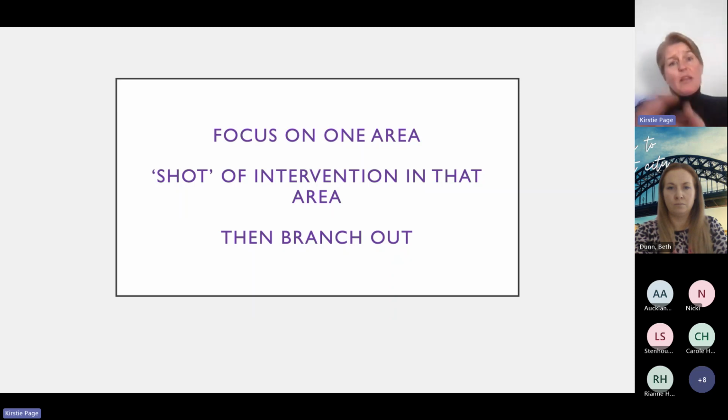And then you might think, right, okay, we're going to branch out now and we're going to do the same type of thing, but we're going to show you how to use a different area. And of course, you will not need to be doing this with all children, but you might need to be doing it with certain children. And I'm sure you're all aware of who those children are.